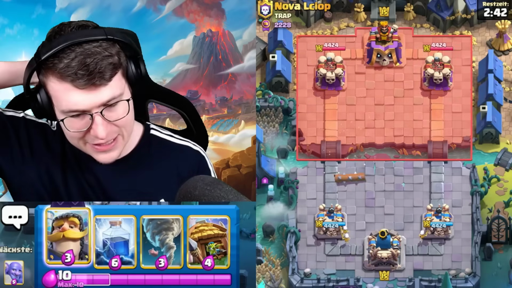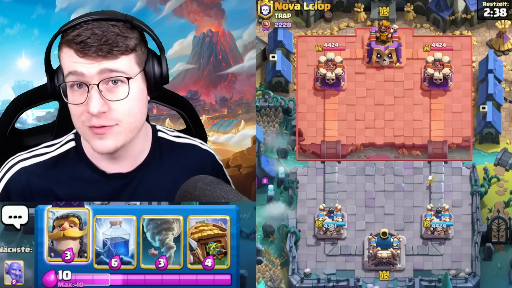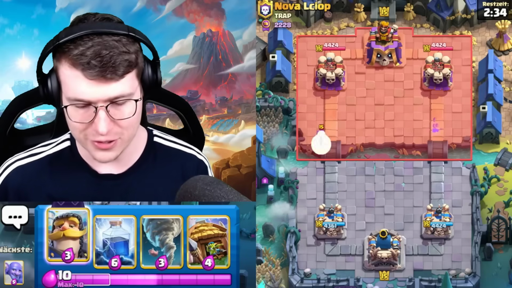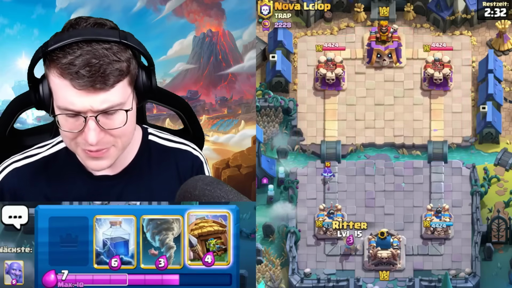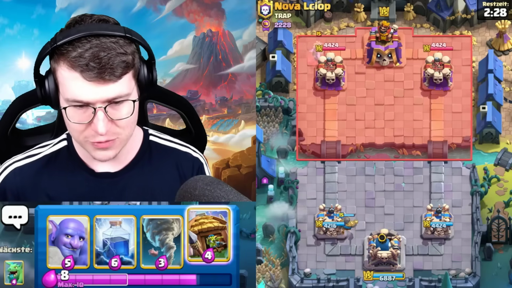Seeing a lot from an opponent with this deck, you kind of want to wait, of course. LTO normally used a ton of Royal Giant lately, so I wouldn't be surprised to see the Royal Giant, especially after the Lock and the E-Spirit. I'm still going to take the King activation there. Why not? Helps against Ghost and so on. So that should be fine.